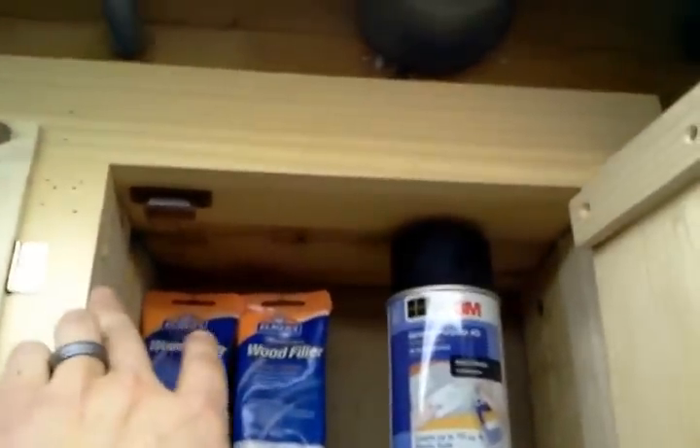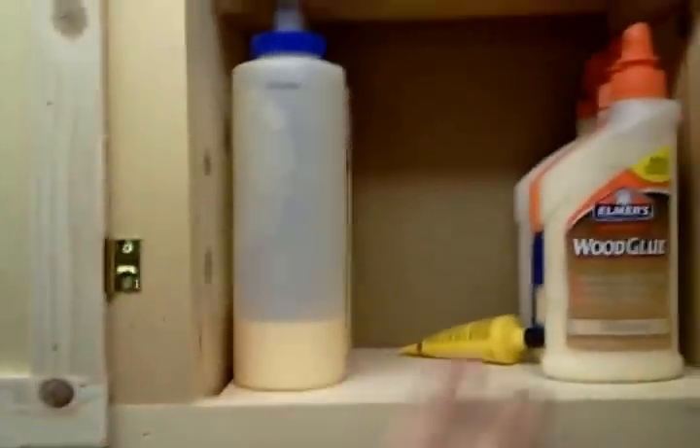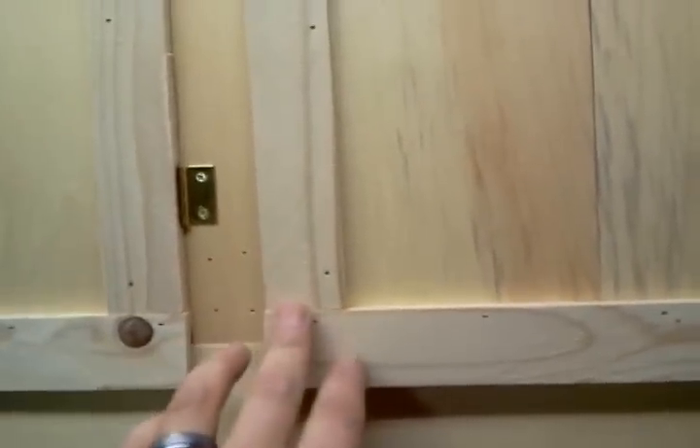To cover up any gaps — because I cut these a little short — the openings were about 15 inches and the doors were probably 15 and a half. So instead of trying to angle everything out and run it through, I figured I'd clean it all up with trim. I took some 2x6 and cut all these strips a little bit long — quarter-inch strips — so I could manipulate them to get the right fit and then cut them to size.